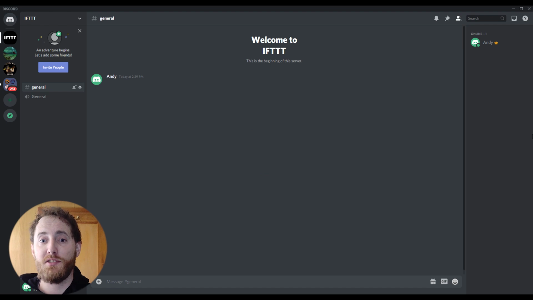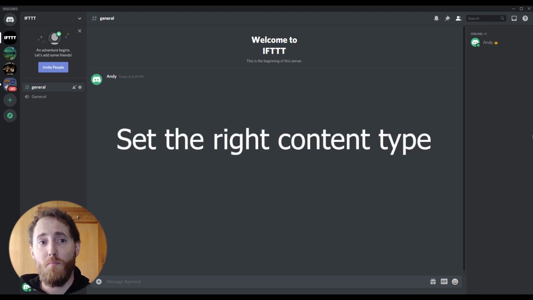I'm going to leave you a few tips here just to make sure that you get the setup right, that you don't run into any errors whilst you're doing this. So number one, I mentioned this before, make sure that the content type is set correctly. Now this is a really simple one, but it's also really easy to overlook simple things. We've all done that from time to time. So yeah, this helps make sure that you're not going to send an invalid request to Discord. And if you send a bunch of invalid requests, your webhook's going to be limited. You're going to be hit with an invalid request limit. So we want to avoid the chances of that happening by making sure that our content is set correctly.